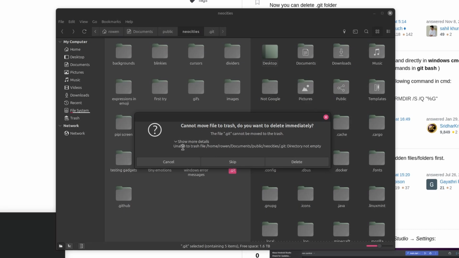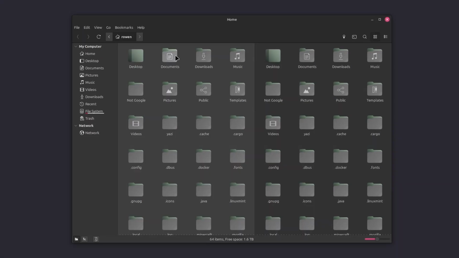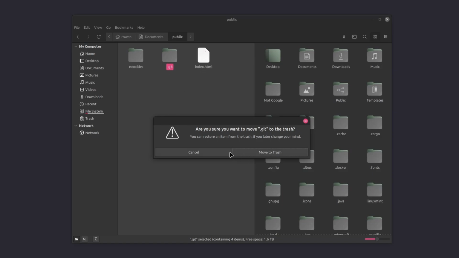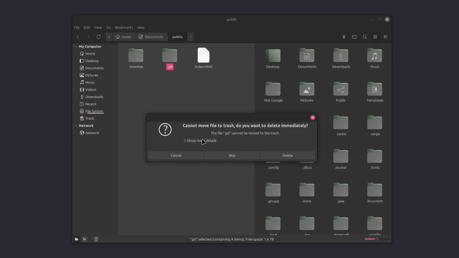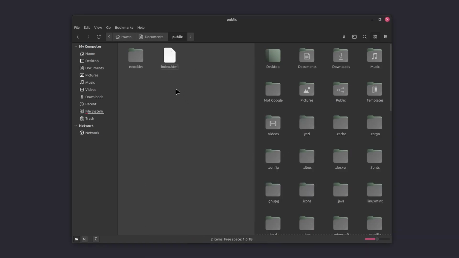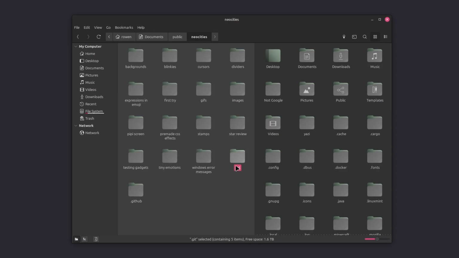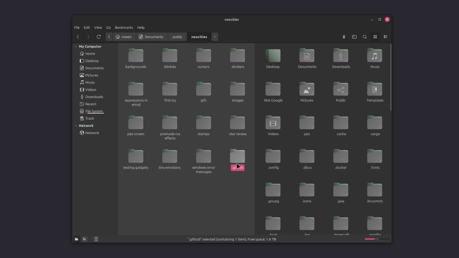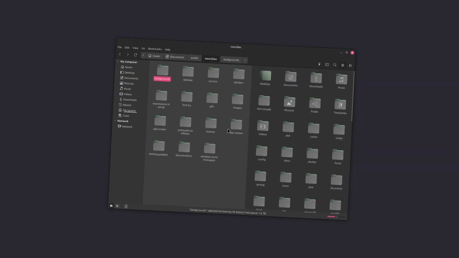Show more details. Unable to trash. Why? Documents. Public. Git. Are you sure? Yes, and it's gonna tell me I cannot delete anyways? Just delete it anyways. Delete. There should be no hidden gits.